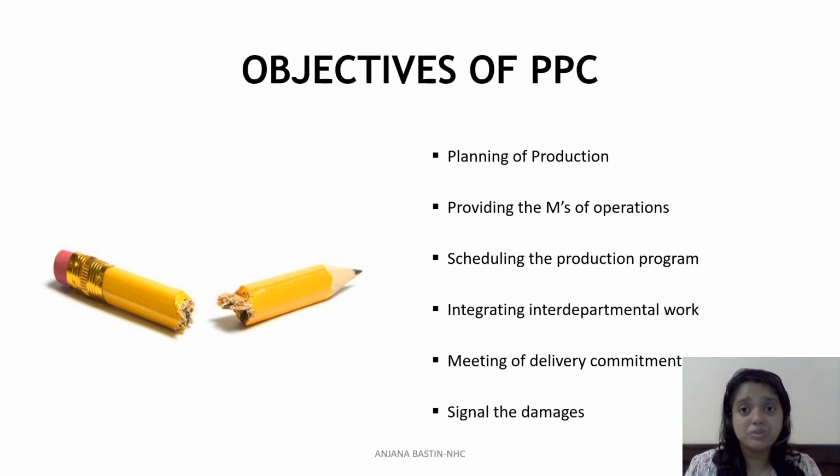But if you want to properly utilize all these resources, you need PPC, because PPC includes all the resources. They try to allocate in what way each resource can be used, in what way material can be effectively used, in what way we can efficiently utilize the procedure method, in what way the men can be used. So PPC plays a very important role in getting all these M's of operations properly and efficiently utilized within the firm.